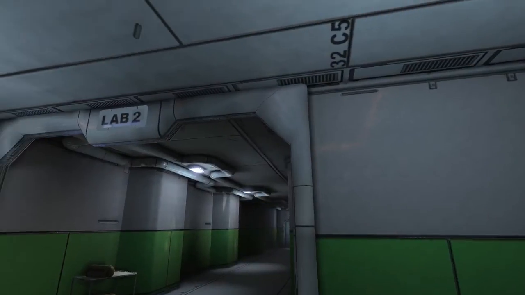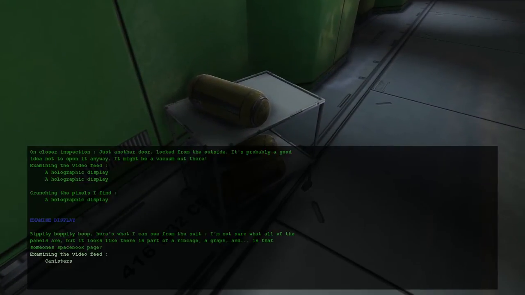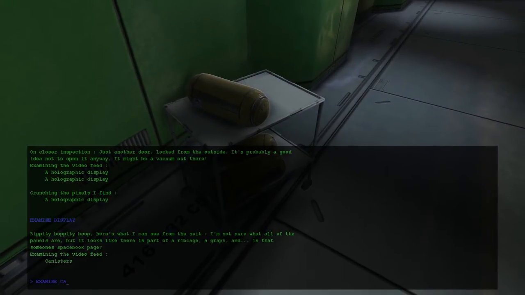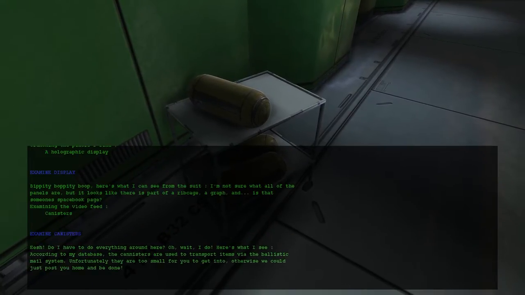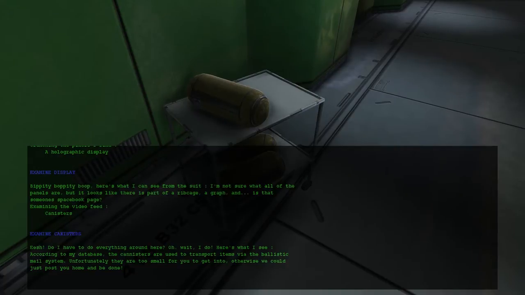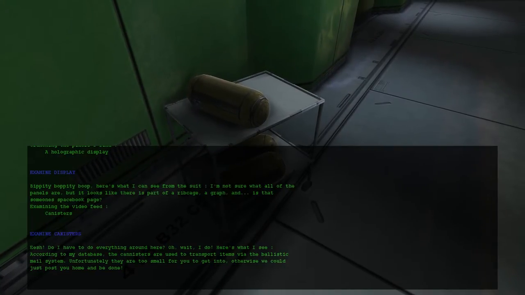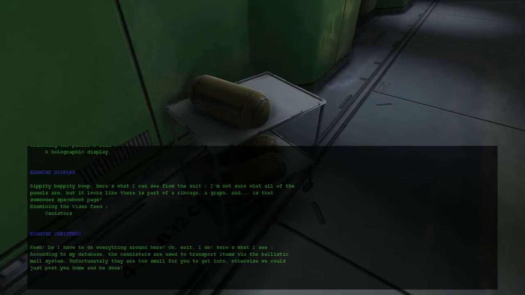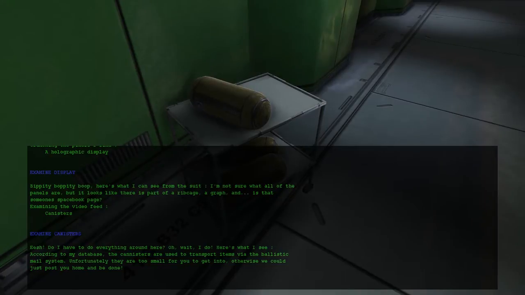Lab 2. Canisters. Let's take a look at those. Yeah, do I have to do everything around here? Oh, wait, I do! Here's what I see. According to my database, the canisters are used to transport items via the ballistic mail system. Unfortunately, they are too small for you to get into. Otherwise, we could just post you home and be done.